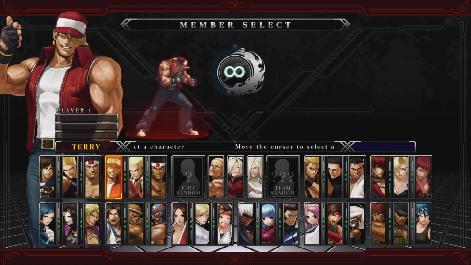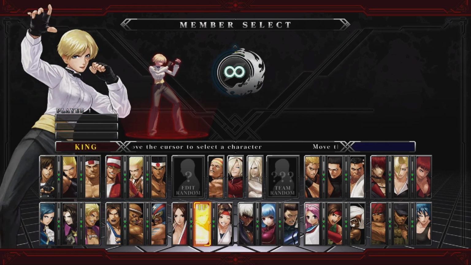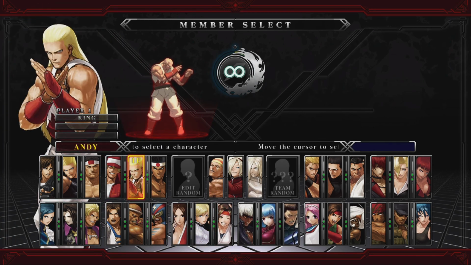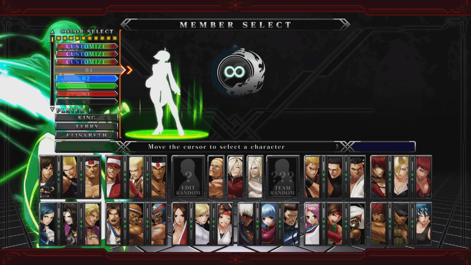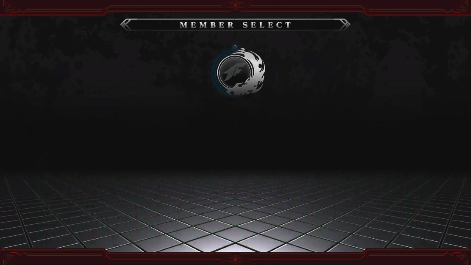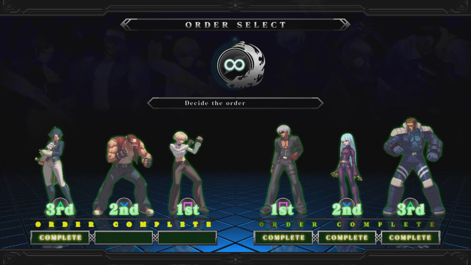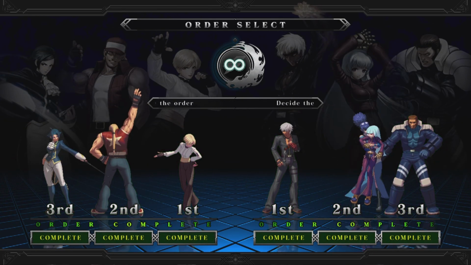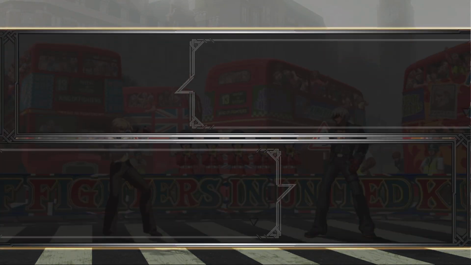So you have to go to arcade mode, play whoever you want. Usually I play King, Terry, Elizabeth, sometimes Leona. But just pick the character you're the best at. Difficulty does not matter. You can play on whatever difficulty you want, but obviously it's much easier to play on very easy because you don't have to worry about the AI fighting back all that much. Pick whichever characters you want, whichever difficulty, whichever order. You have to change the difficulty in the options menu.